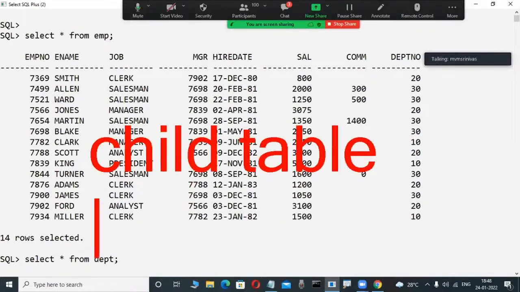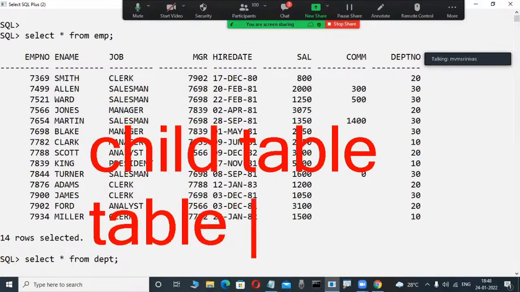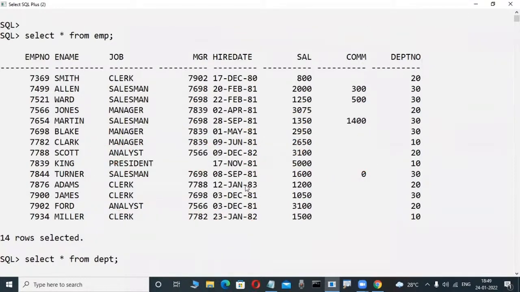Some fellows ask in our class, Murali sir, are you telling bookish knowledge only, DEPT is a master, EMP is a child? Okay, Scott's tables, some tables are there in Google also. How are you giving the guarantee? Suppose I am a first-time newcomer. How do I understand, on the project side or documentation side, this is a master, this is a child? There is a simple technique. You, as a first-time newcomer, can also tell in a very easy way which one is a master and which one is a child. Okay, some tables only, not all the tables.